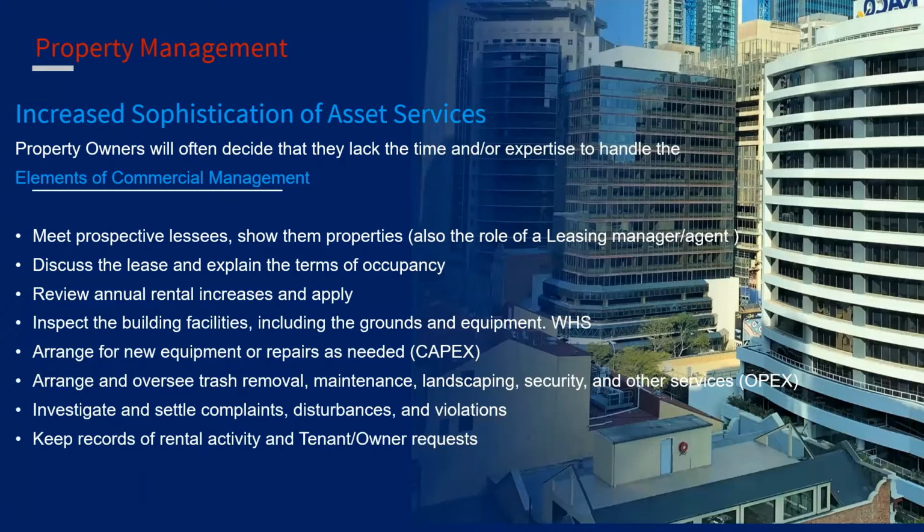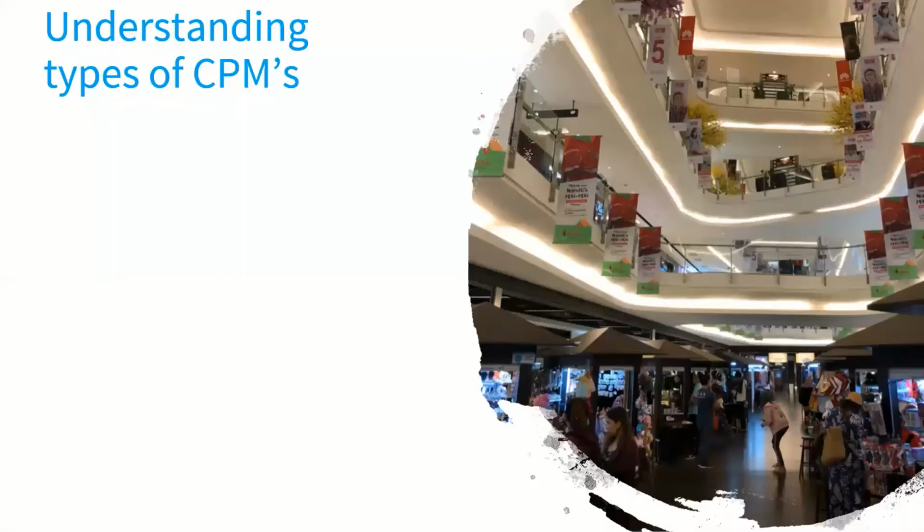Commercial property managers keep all the records of rental activity, the tenant and owner, and any of their requests. They do this in a lot of cases for legal requirements, and they also ensure, as mentioned before, compliance with any local laws. So, as I said at the beginning, I'd like to break this down a bit further and give you an understanding of the different types of commercial property managers that exist out there.